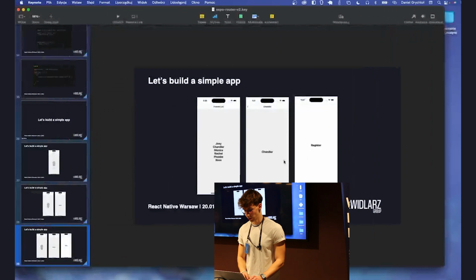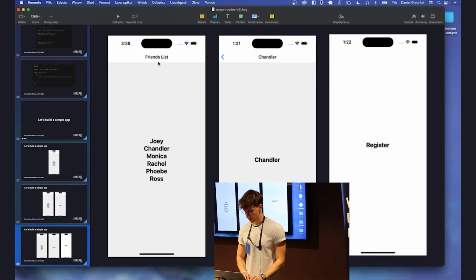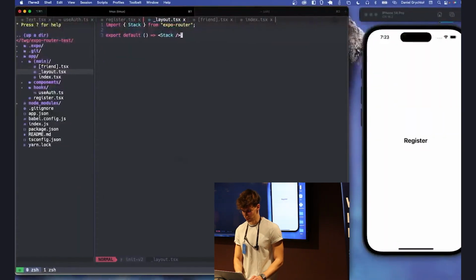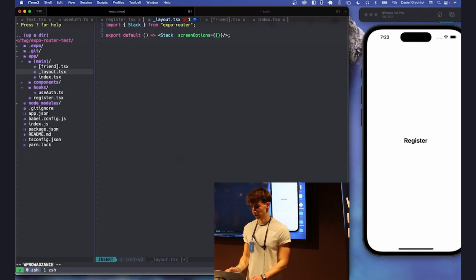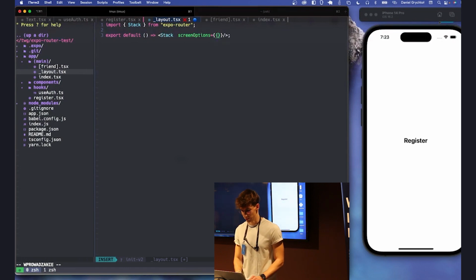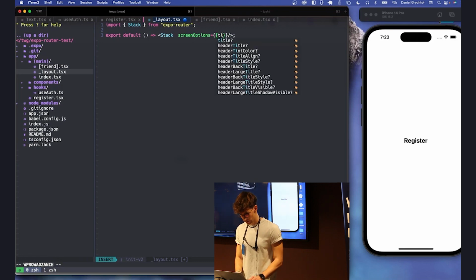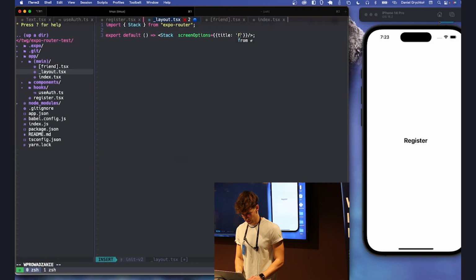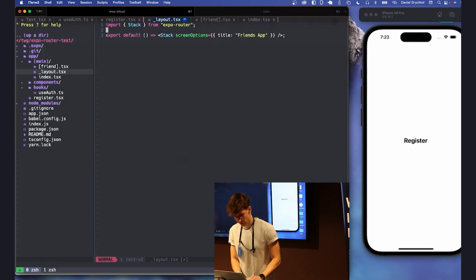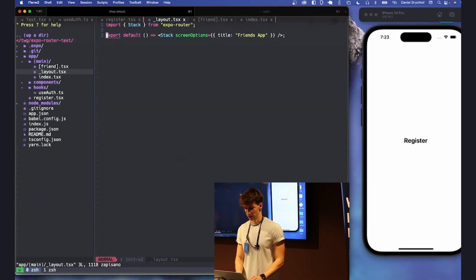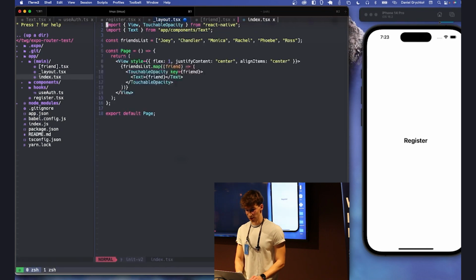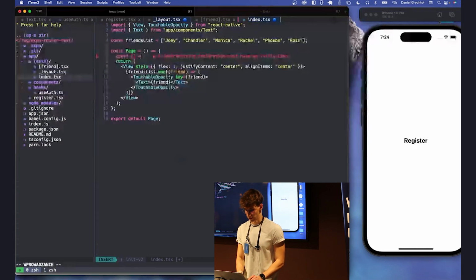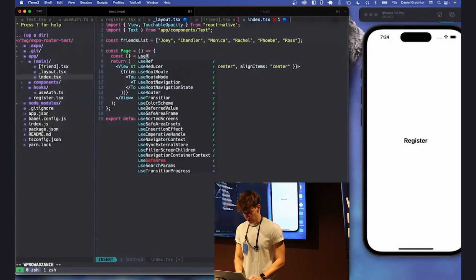In the mockups, we have a custom title in the header. So let's also add it in our app. You can easily override default settings, just as if you were using React Navigation, for example. So we have our stack navigator. Let's now add some redirections.